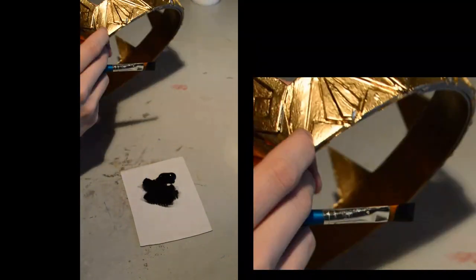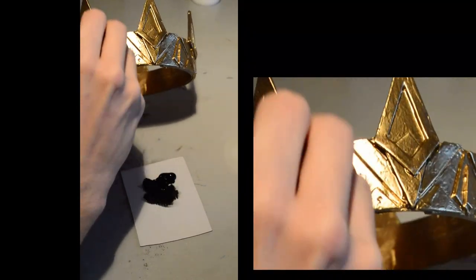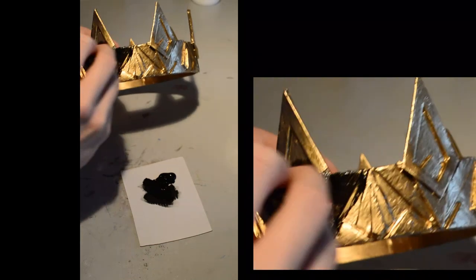Squeeze it a little bit, shake it a little bit. Now you see that nice black dot. Now I use this brush, the biggest I have. I can't explain a lot now, because I'm just doing it how I think. The main thing is, don't use a lot of black, because you can brush it over and find the tiny holes and fill them with black. Now you see I color everything with black.